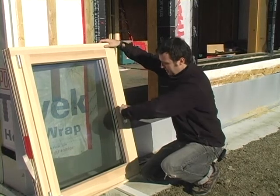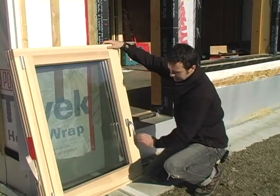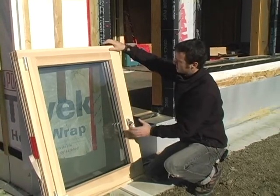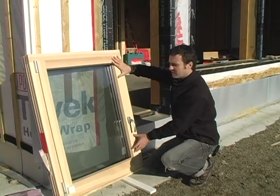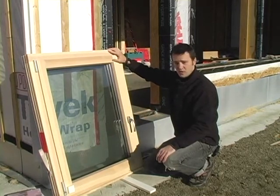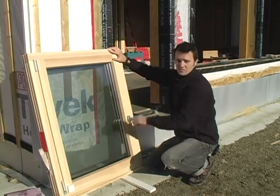When you close it then, you turn the handle all the way down and then lock it. What's great about that is there's a locking mechanism which goes all the way around the window unit. So when you actually rotate the handle in the locked position, all those metal pieces come together and seal the window sash to the frame. And in doing so, you completely cut out the infiltration in and around the window. Again, making it a very high energy performing window, not only from the glass, but also because no air leaks in.